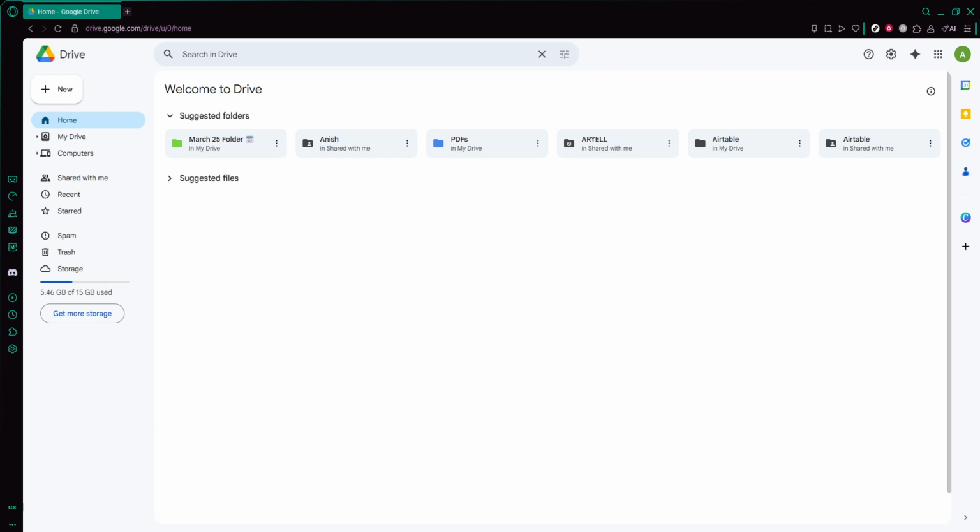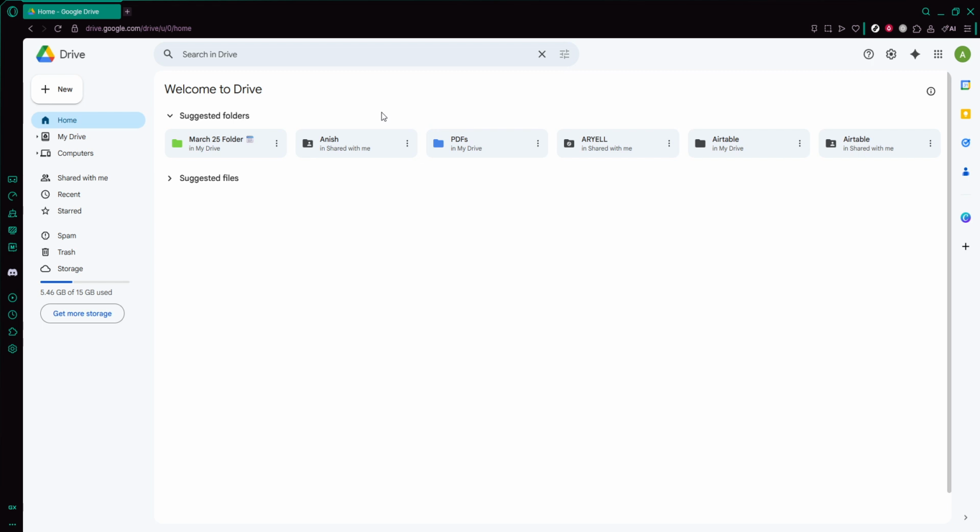You can do this by going to the Google Drive website in your browser and signing in with your Google account if you're not already logged in. Make sure you're using the account where you want your spreadsheet to live, especially if you switch between work and personal accounts. Once you're in, you'll see your main Drive page with folders and files you've already created or that have been shared with you.